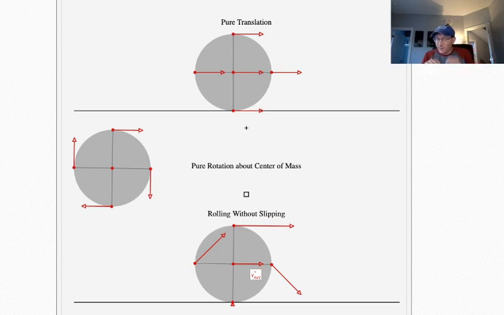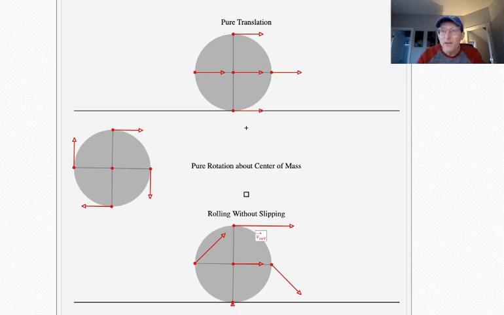All right, that one's an easy one. Now let's look at the point on the top part of the rolling object, up here. Look at that V net. That's a long arrow. That means that point at the top of that rolling object is moving very fast. How fast exactly? That's an interesting question.